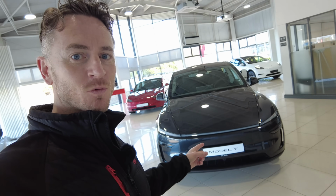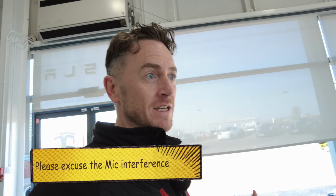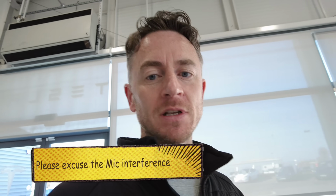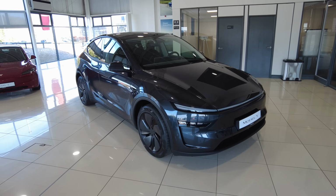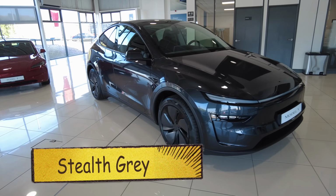What I didn't realise is that coming to Tesla today, there would be the new Tesla Model Y. It's a left hooker, but apparently they're going to have the new right-hand drives ready for test drive next week. And this is Northampton. Let me turn the camera around and go around the car. I can't remember the name of the grey. I'll put it at the bottom of the screen, but it's really dark. Lighting's not that great in here, to be fair.